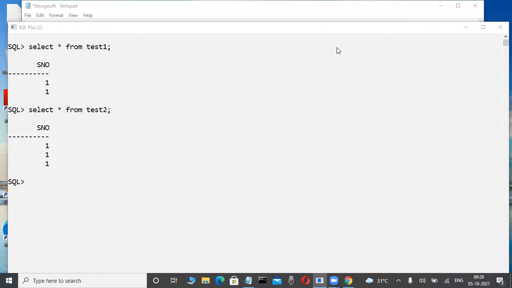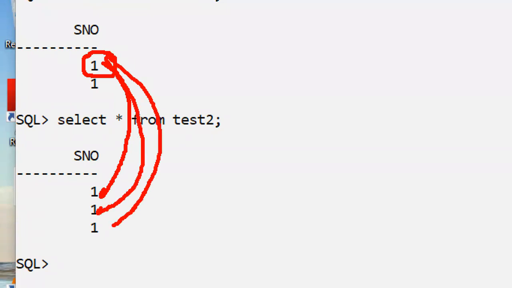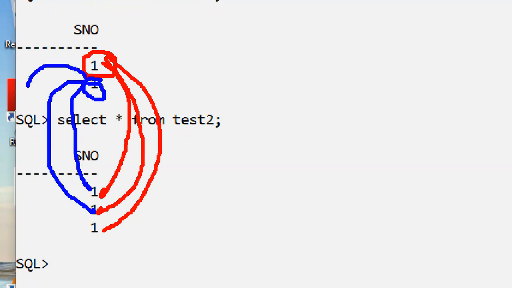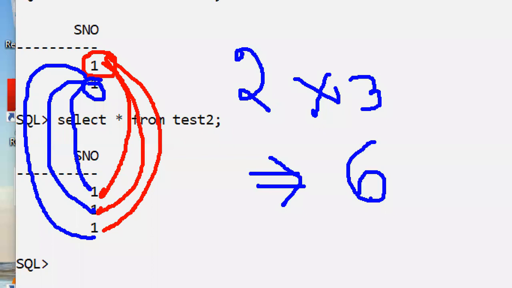What are the outputs? At least inner join, tell me. Remaining all are easy. Now inner join means equi join. Very good. What is the output? Whenever the interviewer asks that, don't get confused. Left hand side, one value is compared with all values in the other table. 1 1 matching data. Again 1 1, again 1 1, again 1 1. That's why 2 into 3. How many values? Very good, 6 rows.